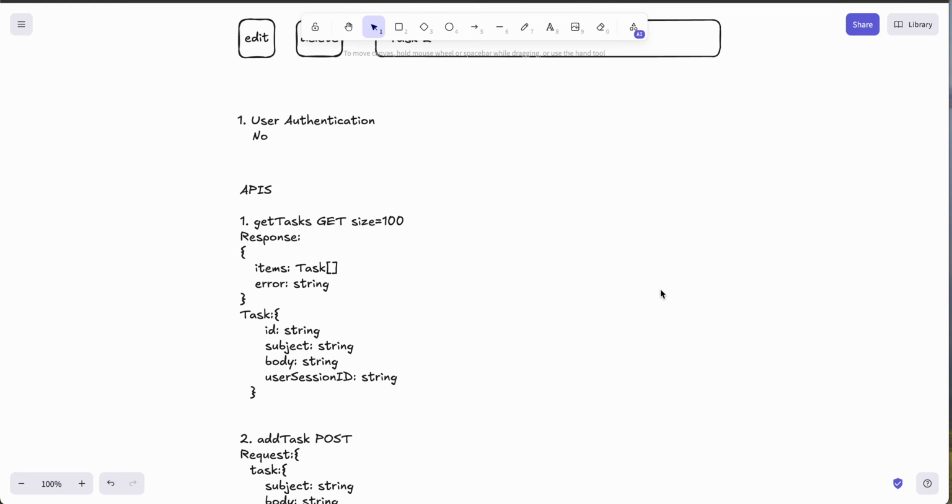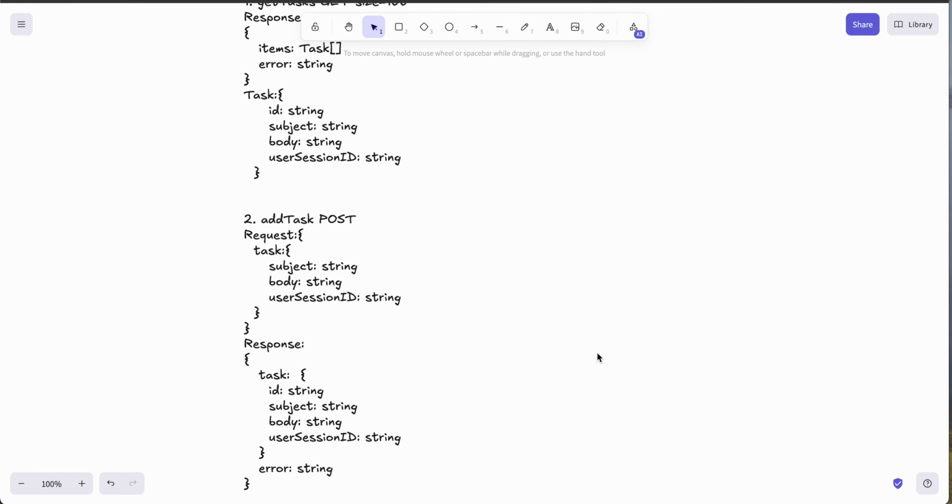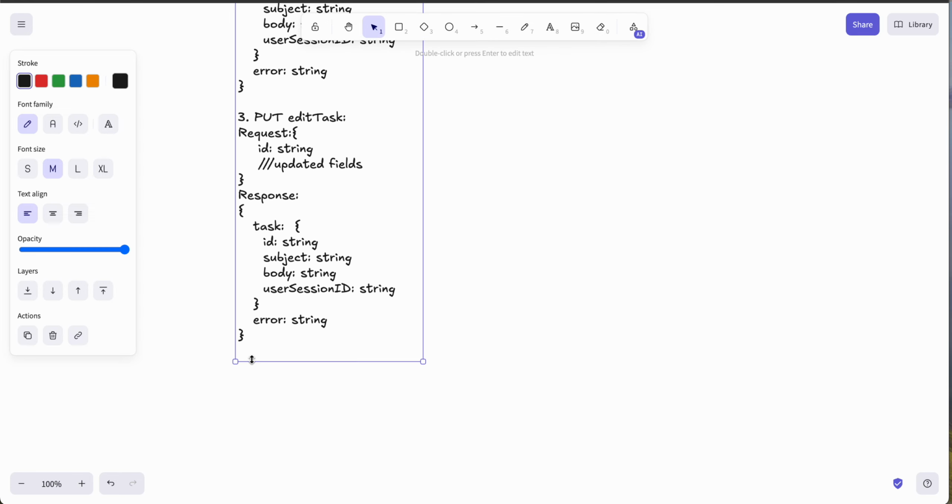So now we can edit a task, and we need to be able to delete a task. So the fourth will be delete task.